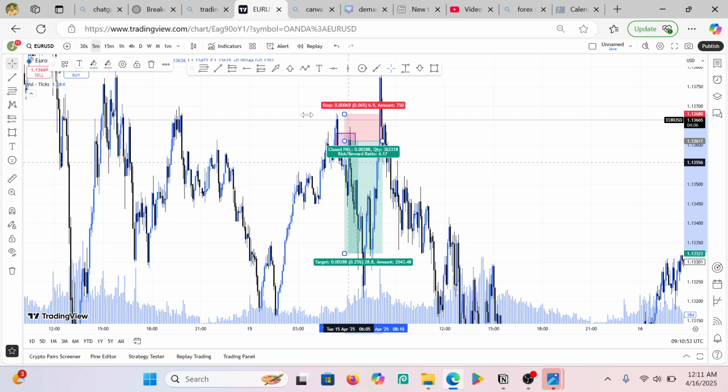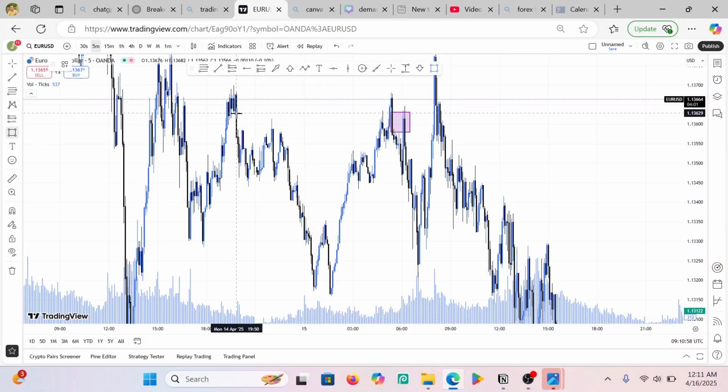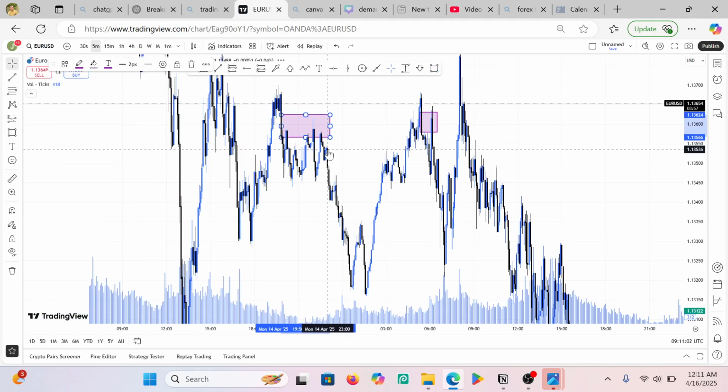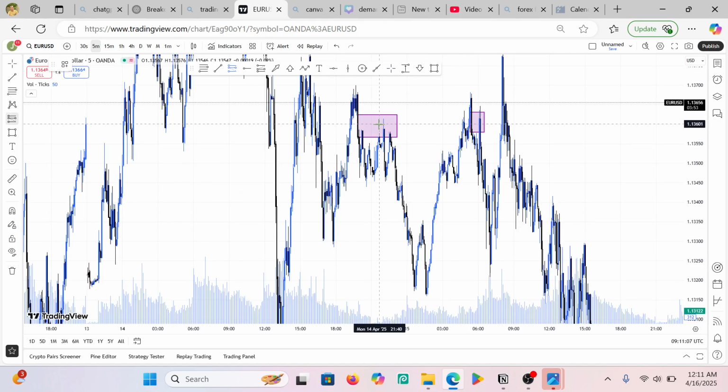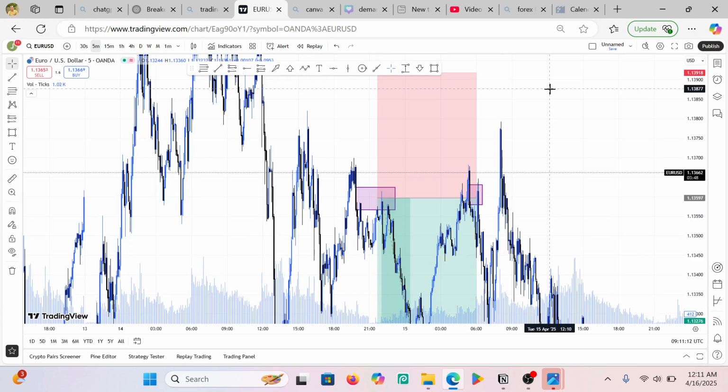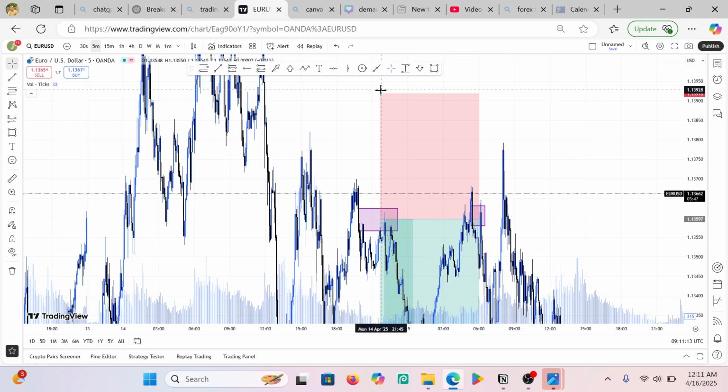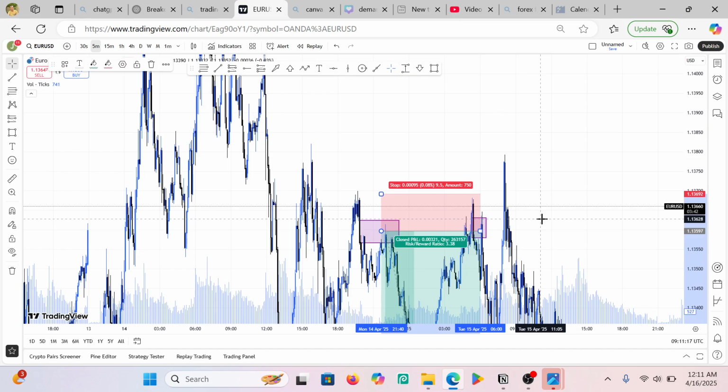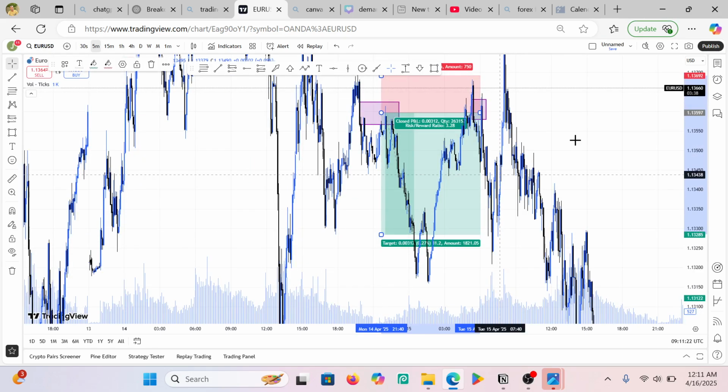As you can see, that's a fair value gap. Another fair value gap here. Candlestick formation. And you can see there is a massive sell after. Your stop loss here, above that. You take profit at the liquidity pools below that, risk to reward 1 to 1. That's the best.